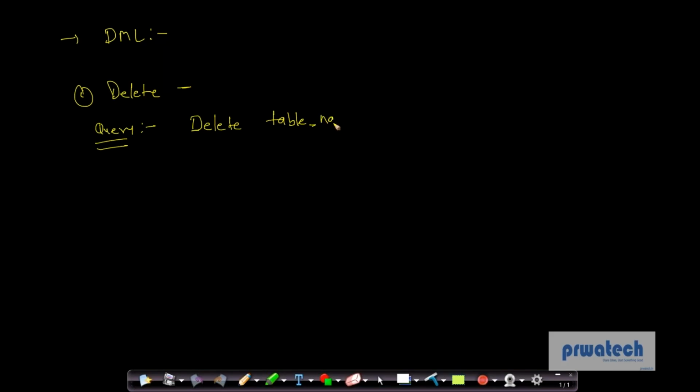Delete table, or I'll have to say here, delete from table name. Okay, because we'll see from where we are deleting this record. So delete from table name where we can give any condition, where any column name, any column. I'll run this query after this syntax. Okay, do not worry. Delete from table name where column name is equal to some value. This is a continuation from here. Okay, let me write it here. Column name is equal to some value.